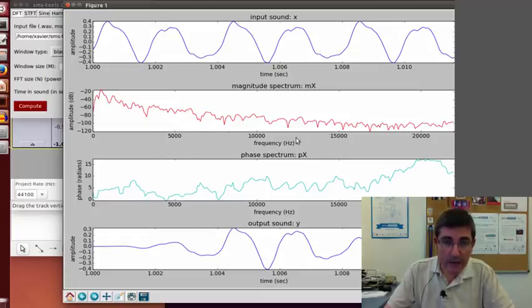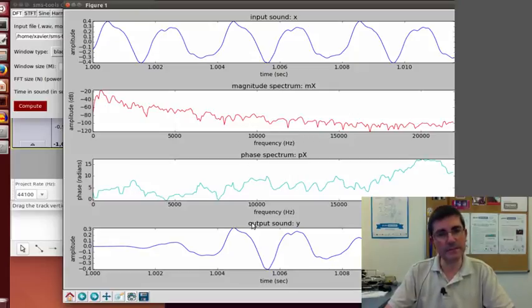And then finally, out of these, we compute the inverse, and we get another time domain signal. It's not the same as the input signal because we have applied a window to the input signal, and this is what we are seeing here. This is the windowed version. That is the one that is basically captured in the spectrum.